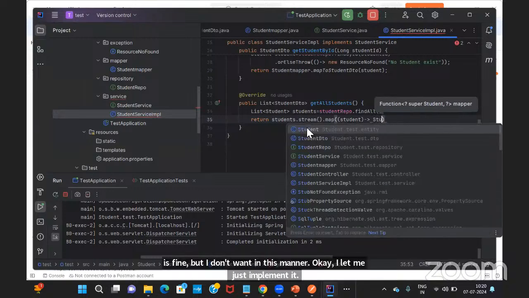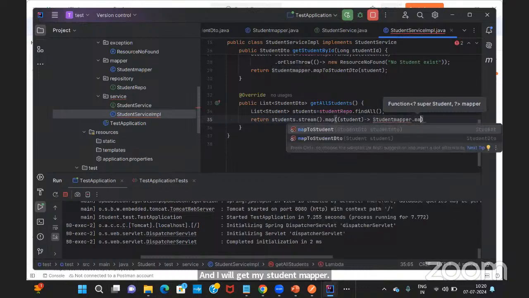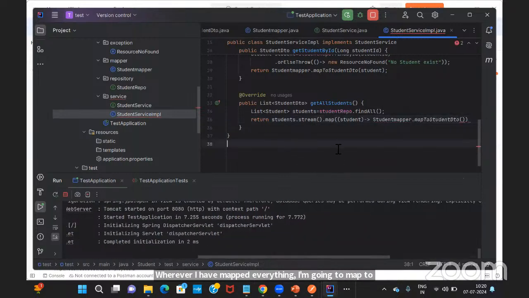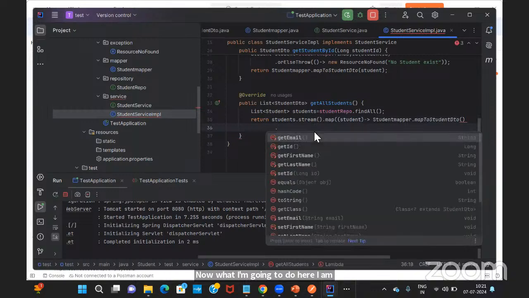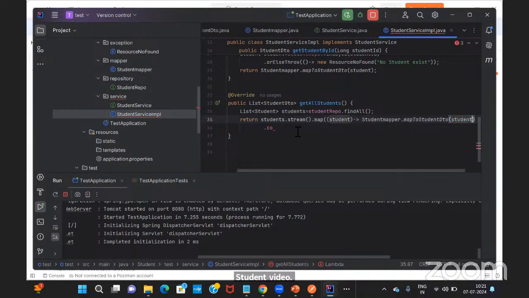And I will get my student mapper, wherever I have mapped everything, and I am going to map everything to StudentDTO. Now everything I have got is StudentDTO. Now what I am going to do here, I am going to use this, enter, and I am going to collect StudentDTO.